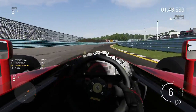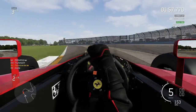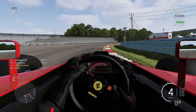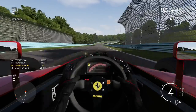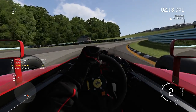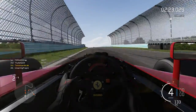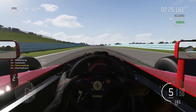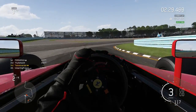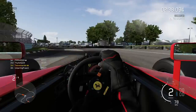Oh my goodness me. Watch this, guys. We're going to really seriously attack this chicane. Bang, bang, bang. This part of the track feels absolutely awesome. If there's one thing that the MP4-4 does better on Forza, it's that it sounds better. I think every other aspect of this car is probably better than the MP4-4. It's a shame that it doesn't have the same kind of sound, but overall this is still an amazing car.